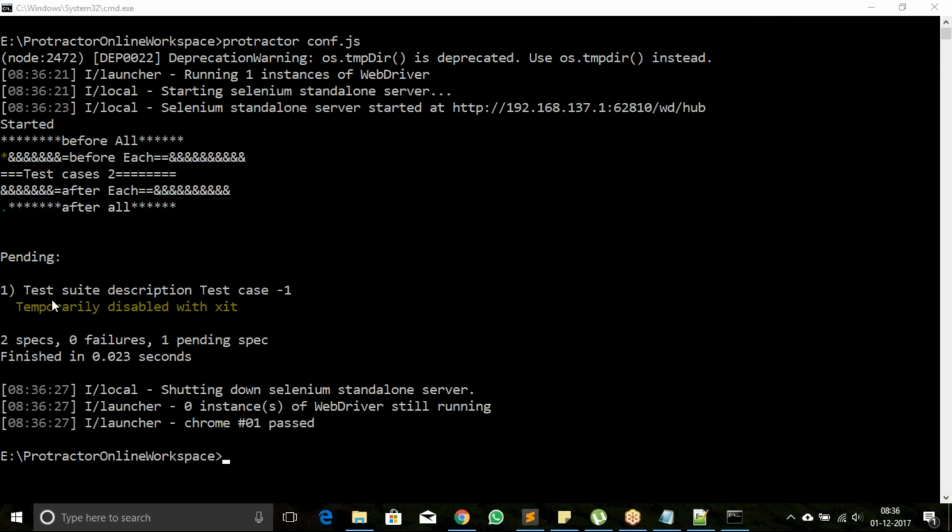See, I mentioned xit for the first test case, temporarily disabled with xit. Two specs, 0 failures, 1 pending spec. Here only a single green dot and 1 star, that is skipped.